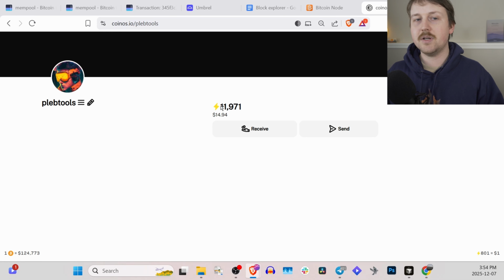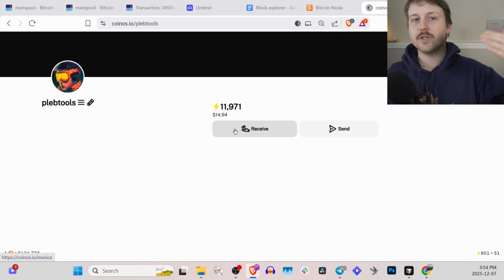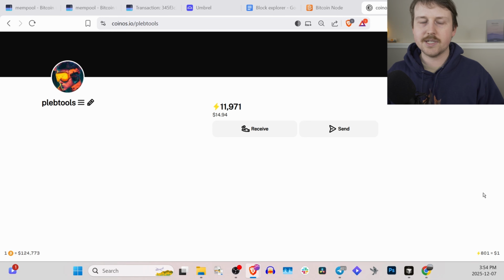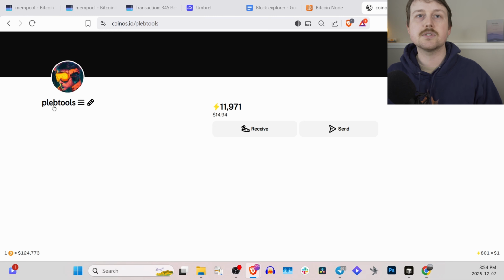Now, it's really not very much for UTXO management. You might want to wait for this to accumulate in this custodial wallet that I might have. But for testing's sake, I'm going to send this to my Sparrow wallet, and I'm going to consolidate it with all of the other funding we have for Pleb Tools at a later date in a multisig anyway. So it's going to be a little bit of fees that I'm just seeing here, but this is all just to show you guys how it all works.